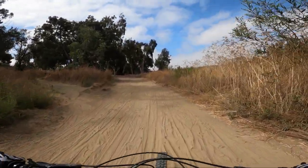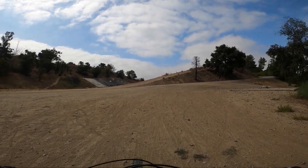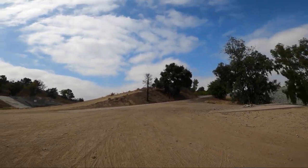And right here, just keep going straight a little longer. So right here at the road, take a right and follow the road up.